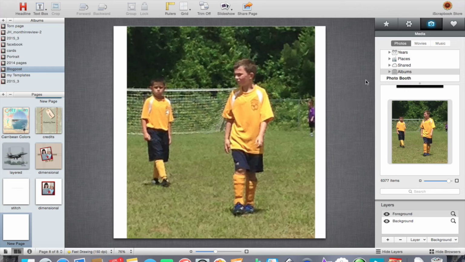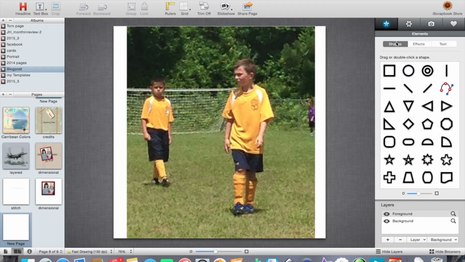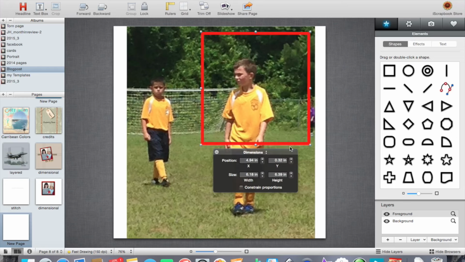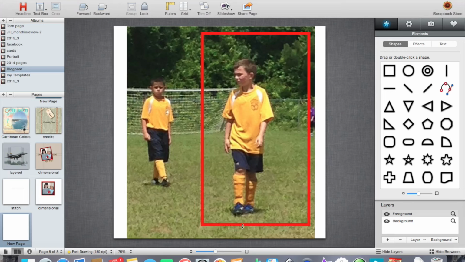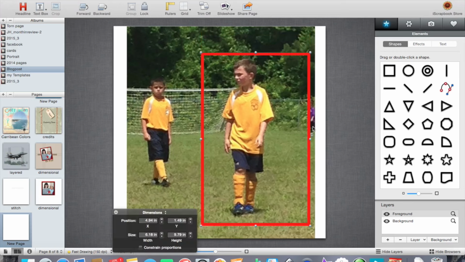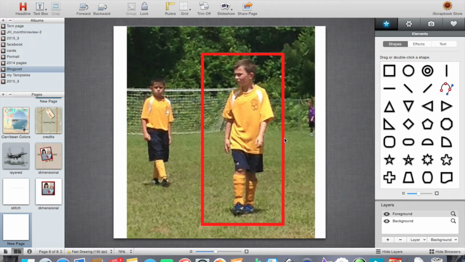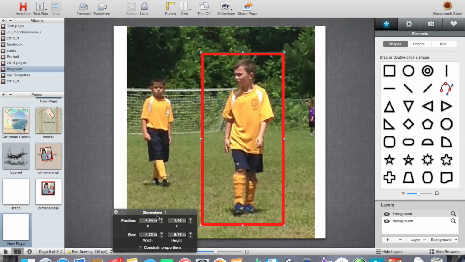So the next thing I'm going to do is go to my Shapes menu, Element Shapes, and select the rectangular tool. Now the last thing I did had a red outline, so we're going to fix that in just a minute. Actually makes it easy to see. And I'm going to make it so that the highlighted person is my grandson. I don't like the other little boy, but this is my grandson.